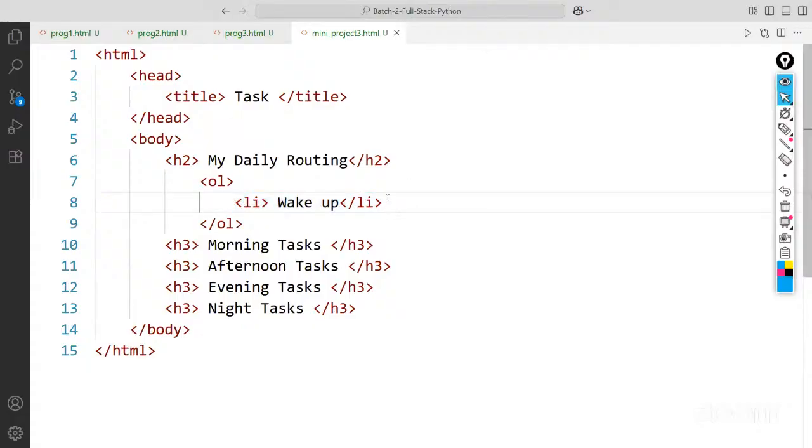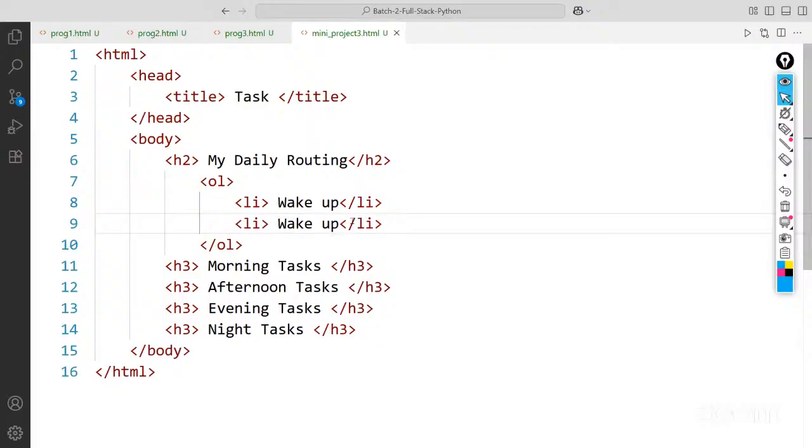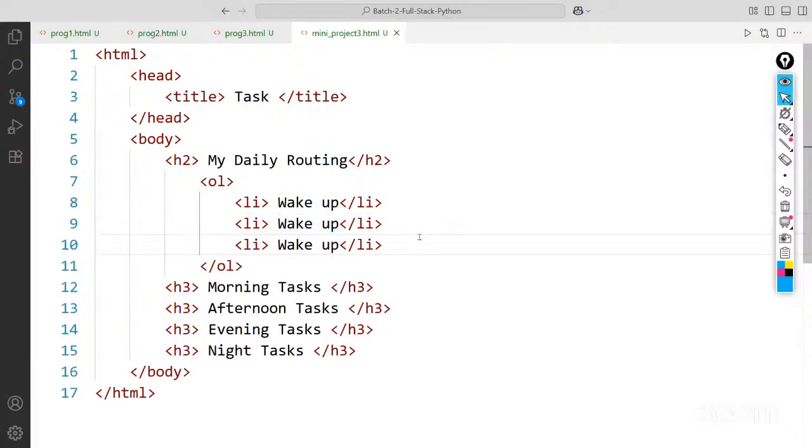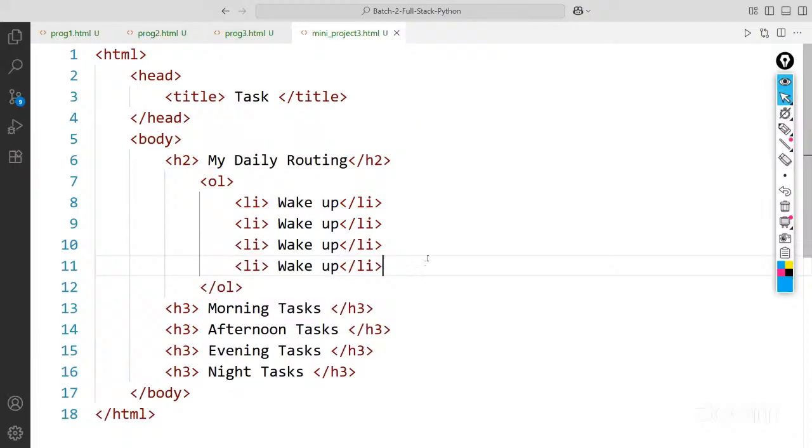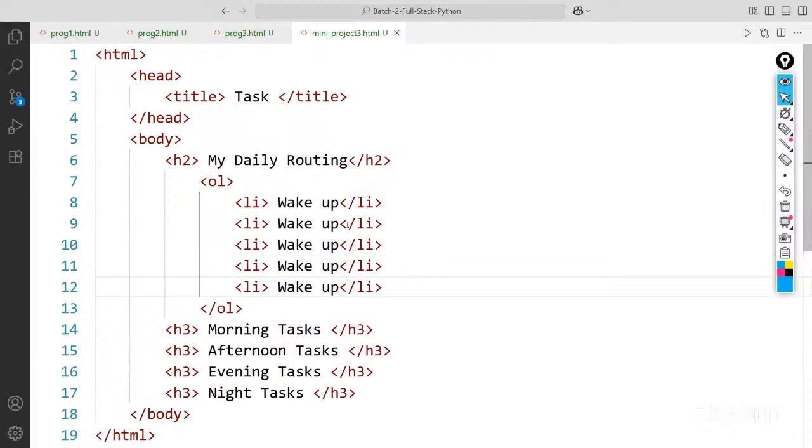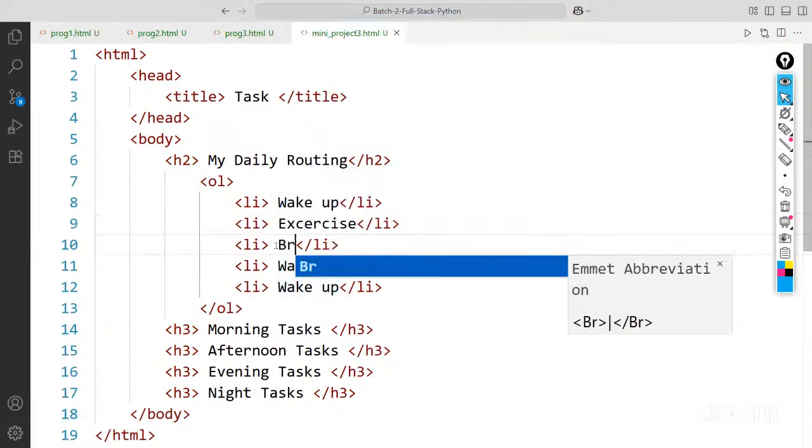Okay, so now let's write here. Second thing, you do exercise. Third thing, you do breakfast.